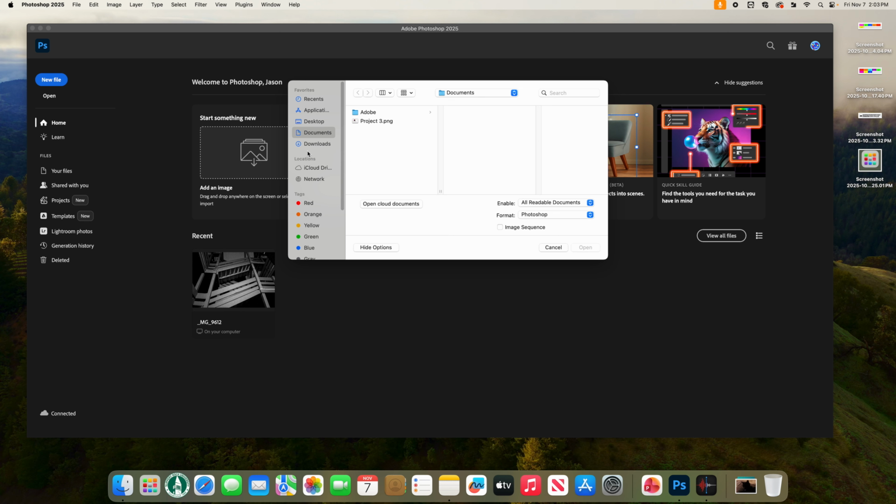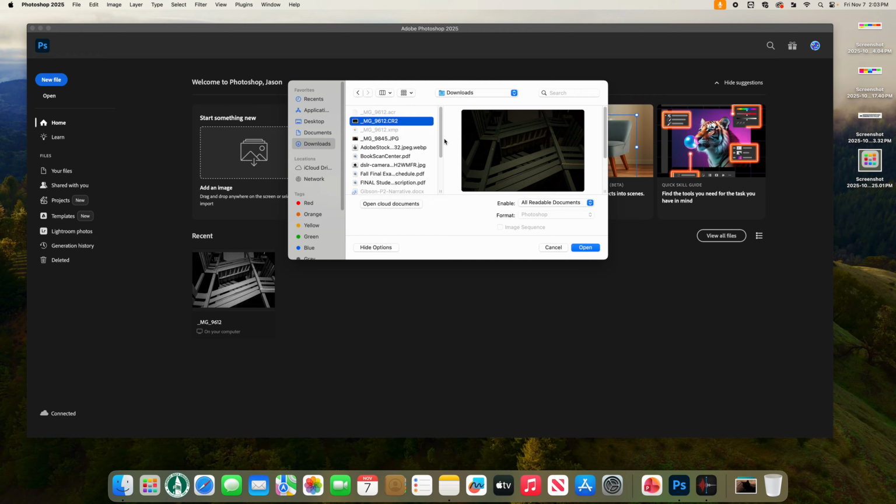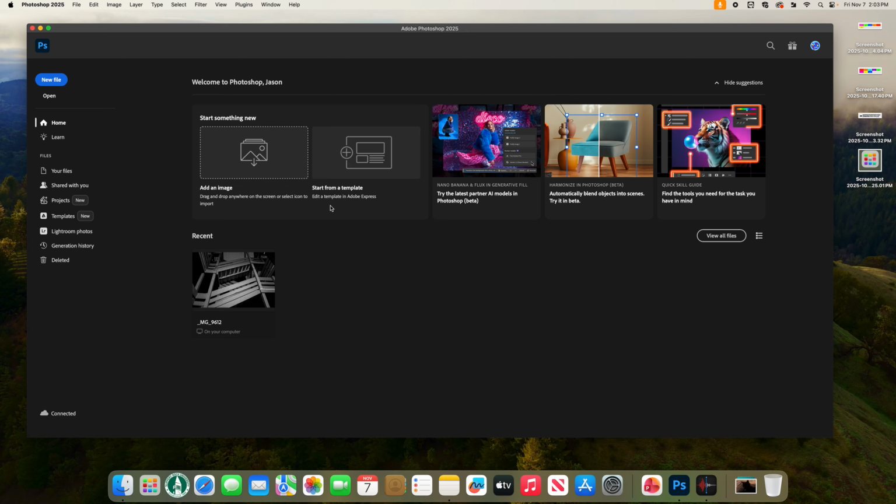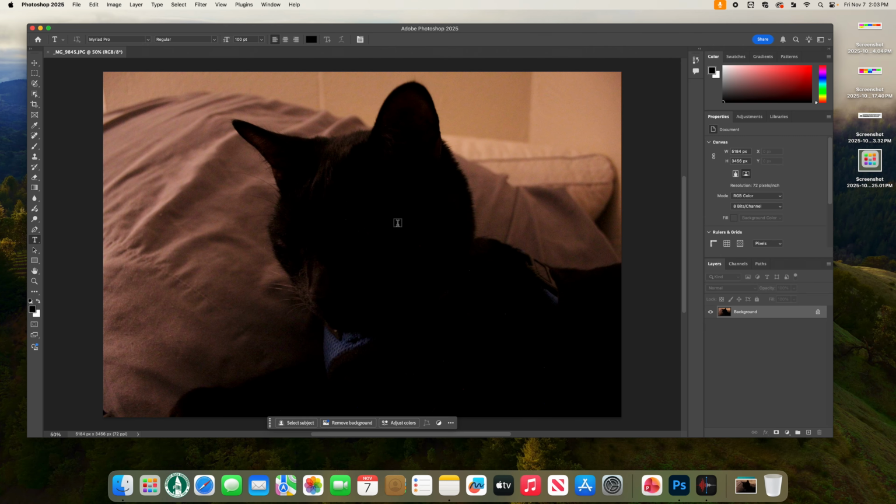For today's video, I'll be going to Downloads. And here is the, sorry, wrong image. This here is the image in itself. So all you have to do is just hit Open once you find the image, and give it a second. It's just going to take a little bit to load. But once you have the image in itself, you will now move on to the next step. I will put this in full screen just to give us a better demonstration.